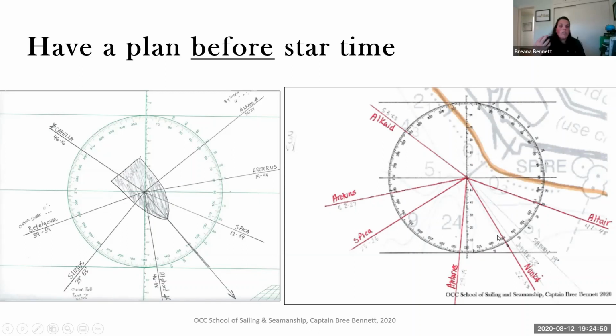So you just go in armed with information so that you can be successful. And this little chart thing is a Bree special. It is not a thing that a lot of other people teach. I've never seen anybody do it. But when I was teaching the cadets out at sea and they'd have their sea projects, I could teach them better if I had a little game plan or a map. So this is what I came up with. Again, it's not a technical thing that you're going to read about, but I think it makes life easier.